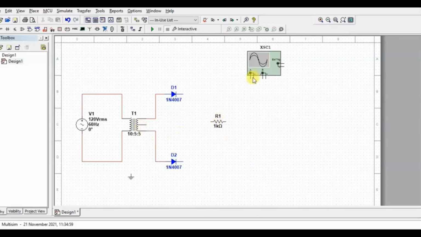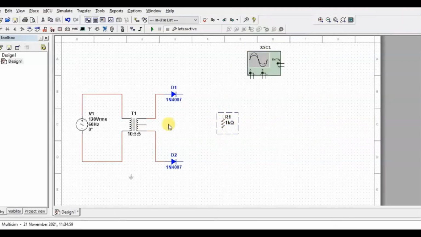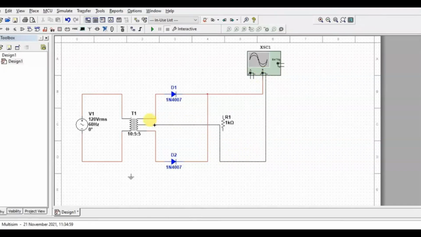Then I'm going to connect the resistor in parallel. So rotate it 90 degrees. In that, I need to short circuit the two diode component ends. Then the output terminal should be connected with one end of the diode. Then the output's other terminal is also connected with the center tap of the transformer. Okay. Then finally, I need to connect the resistor with these two diodes, right? Let me connect like this. Okay. Then finally the ground should be connected here.